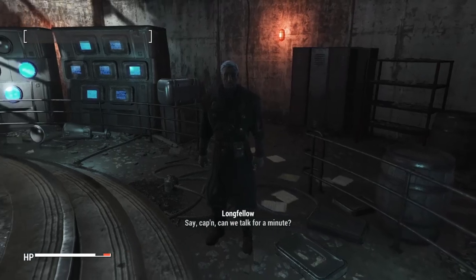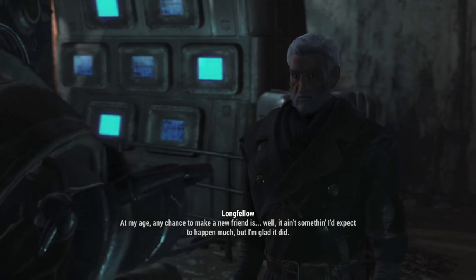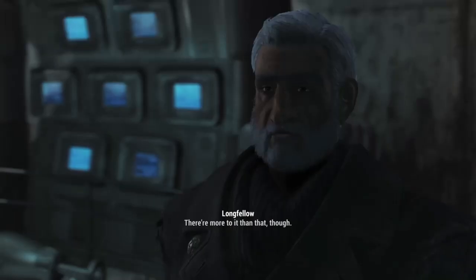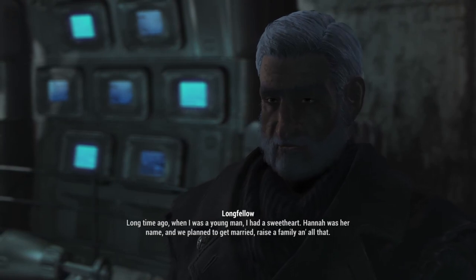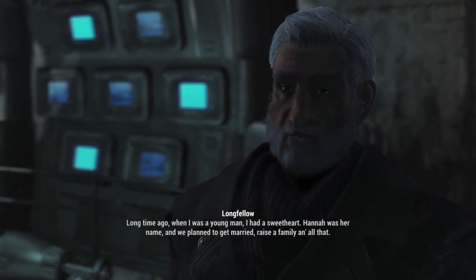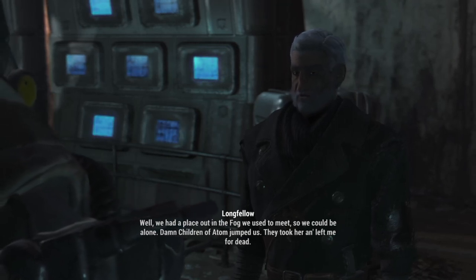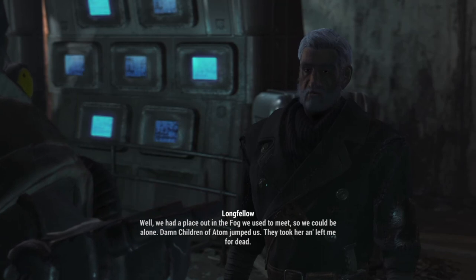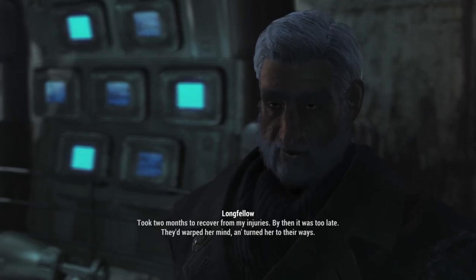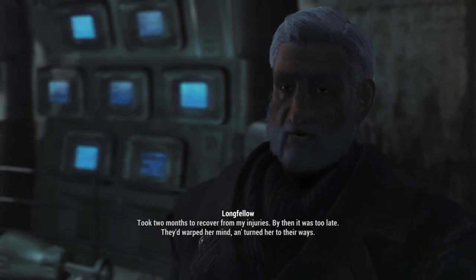Say, Cap, can we talk for a minute? All right, let's talk. I appreciate it, Captain. At my age, any chance to make a new friend is, well, it ain't something I'd expect to happen much. Long time ago, when I was a young man, I had a sweetheart. Anna was her name. And we planned to get married, raise a family and all that. Well, we had a place out in the fog we used to meet so we could be alone. Damn children of Adam jumped us. They took her and left me for dead. Took 2 months to recover from my injuries. By then, it was too late. They'd warped her mind and turned her into their ways.